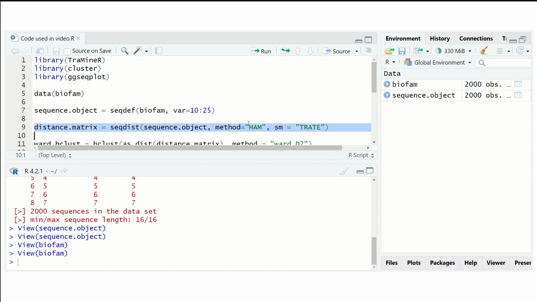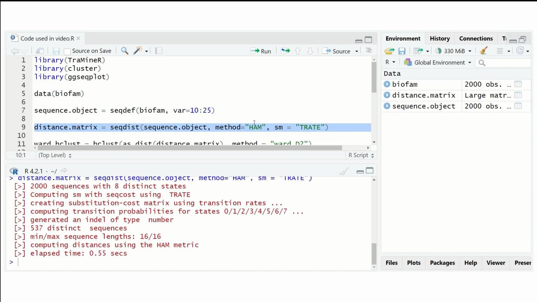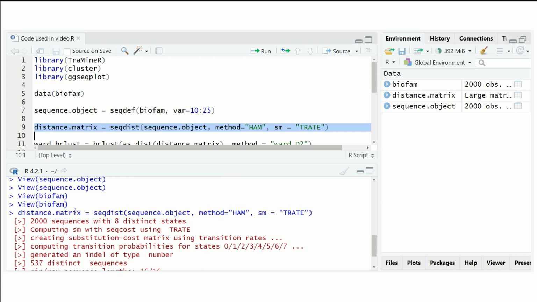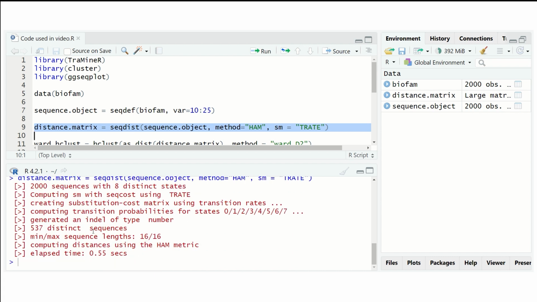And if I run that, as before, a new object has appeared called distance matrix, and the console gives you a summary of what happened when we told it to run that function. Again, it's useful to look at this to make sure things have gone correctly. We had 2,000 people in our biofam dataset, and it's still saying there are 2,000 sequences.